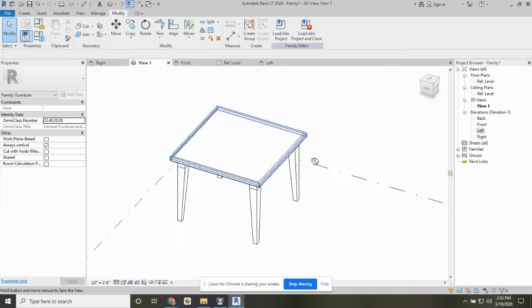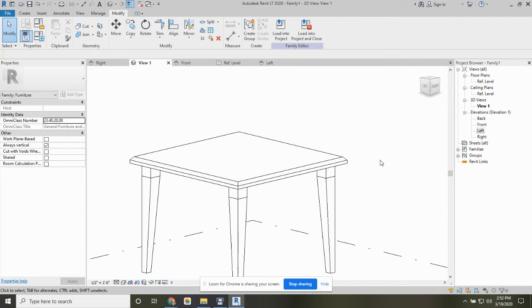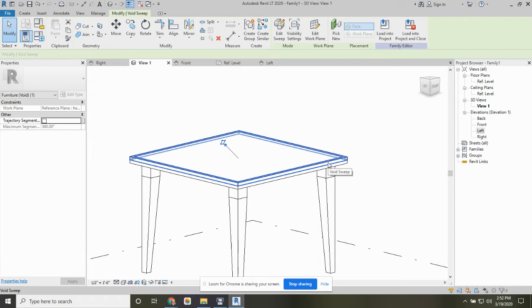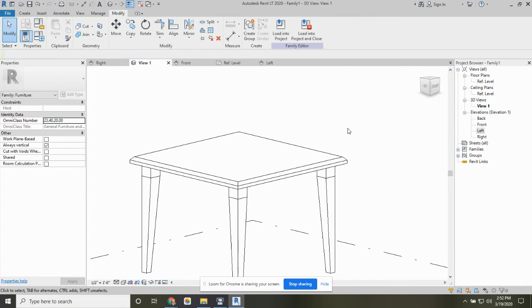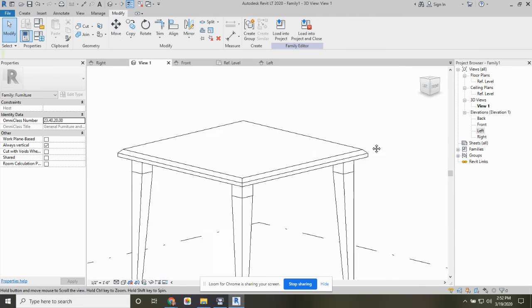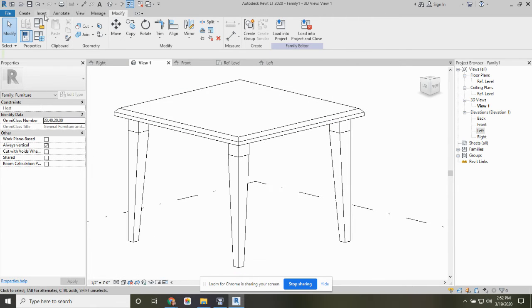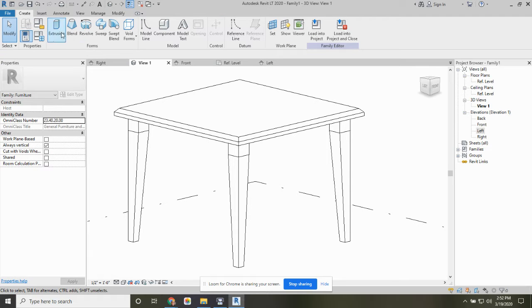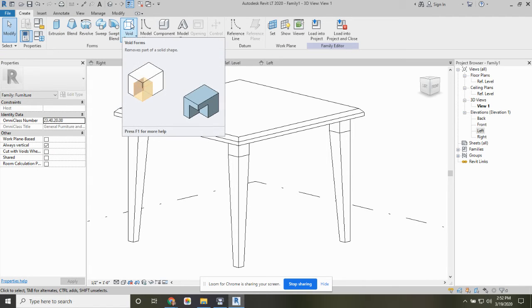That tool is kind of fun to work with and play around with. Because this is working with a profile, you can make your own profile as a profile family and import that profile family. So this can get really elaborate with some beadwork and a little reveal and all kinds of things. Okay, so that is the difference between an extrusion and a void.